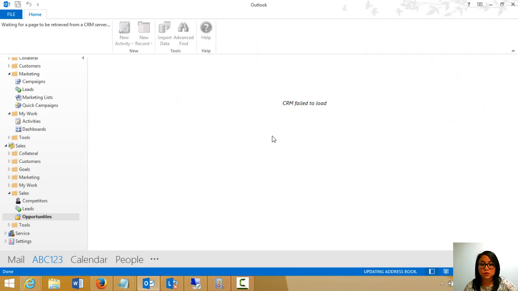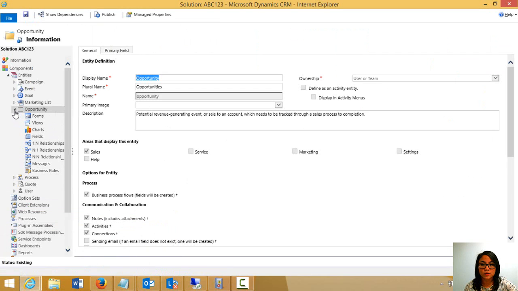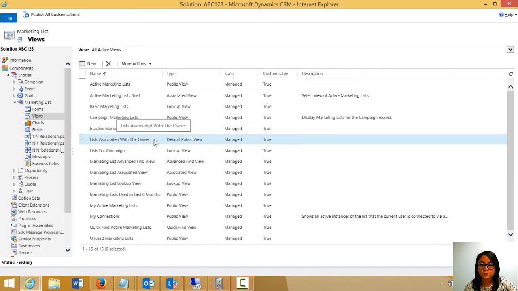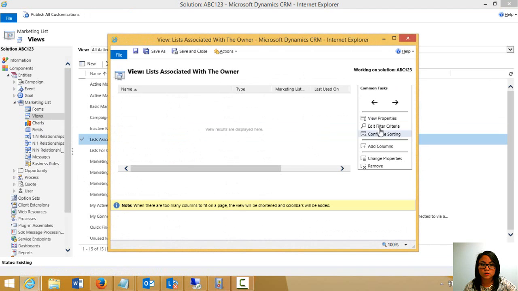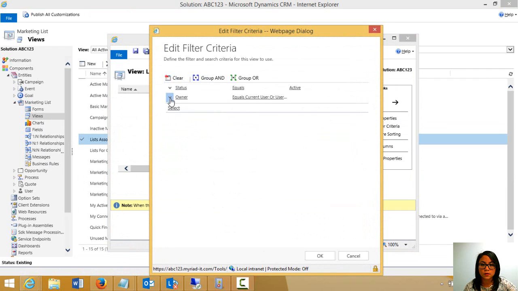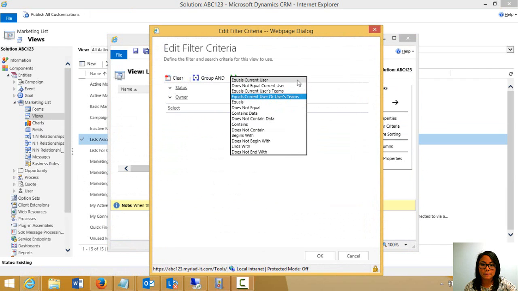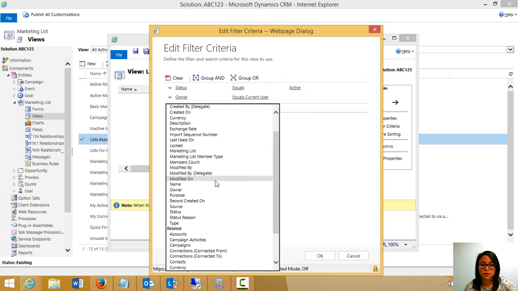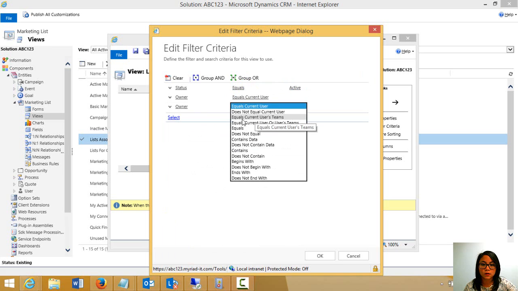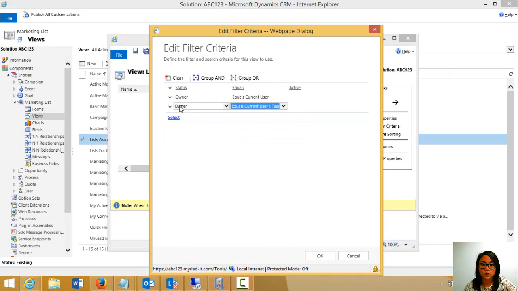But now that I found the cause to the actual error that was occurring, the most simple thing to get around this is to actually enter those criteria as individual rows in the query and use an OR statement. So if I now go back to the marketing list view and I get rid of this, oops, not that one. Make sure I can change it here. So I'm going to add another criterion here. So this time I'm going to select equals current users teams. Now what I'm going to do next is I'm going to select both of these and create an OR statement.